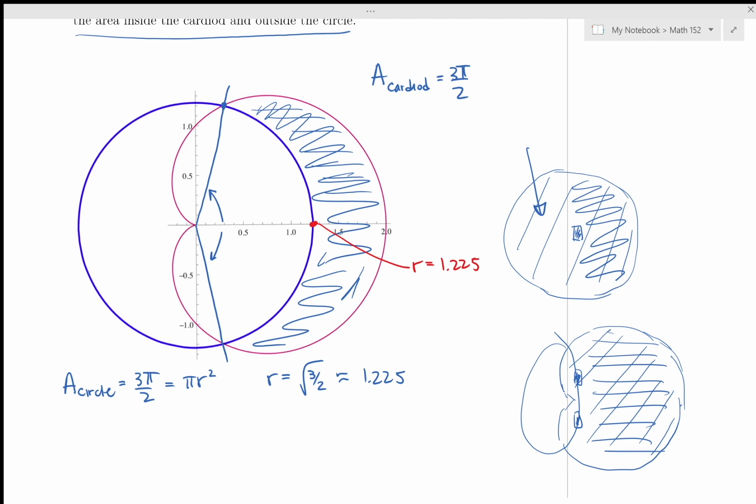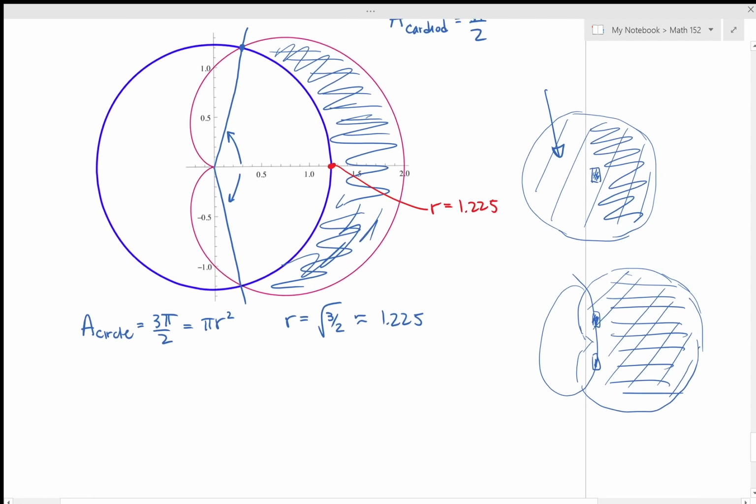Now we want to see how many more people effectively can hear us, these people. So we want to calculate that difference in area. So we need to find the intersection points. So we've got the equation of the circle. So here's the circle. The equation of a circle in polar coordinates is r equals square root 3/2. That's the equation of that circle. And then we have the equation of the cardioid.